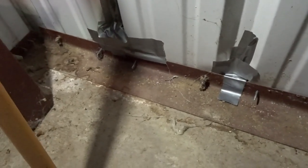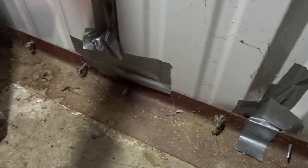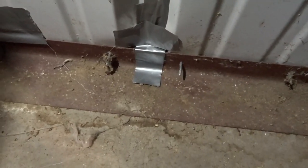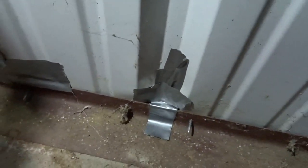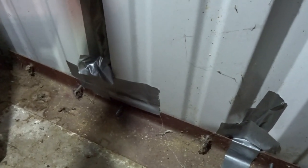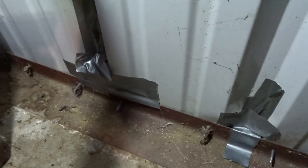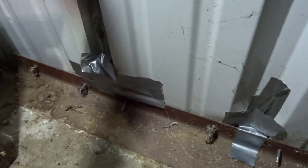All right, so over here in that same area, you can see I put another couple of screws in there. I actually took about an 8-pound sledgehammer, and I banged all that stuff back flat on the outside, even to the point where I took the ridges off of the two areas where you see the tape. I didn't put the tape there. The wife decided that the tape was going to keep out the mice or the rodents, which I know damn well will not. But the big thing is to get the open area as small as possible.